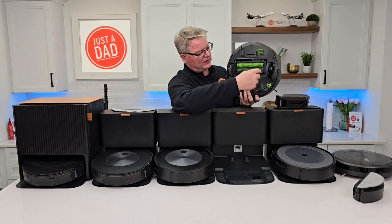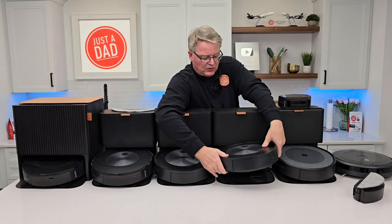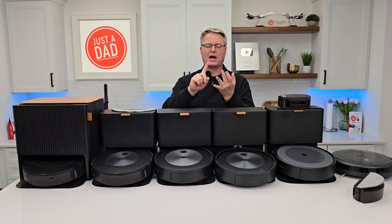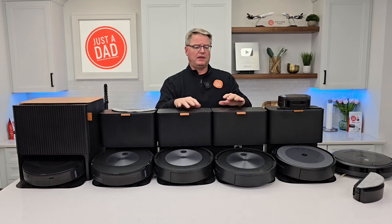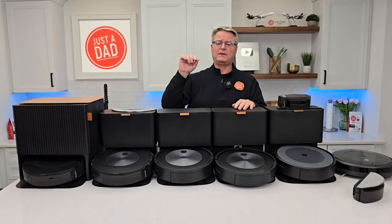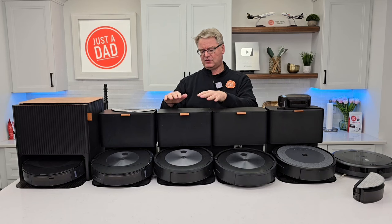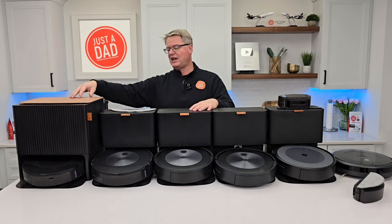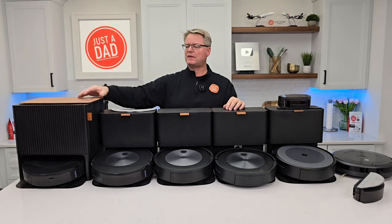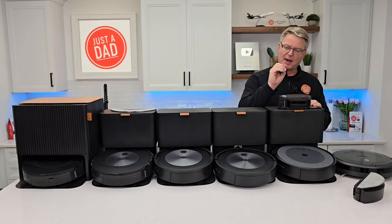This thing's going to come back to the docking station, suck everything out through here. We've got the double roller brush rollers and side brush. The j5, j7, and up do a good job of mapping your house, obstacle avoidance, and general cleaning. You want to put these on a schedule first off. If it finds its way home and it's not getting stuck everywhere, it makes your job so much easier. The j5, j7, j7 Plus Combo, and the j9 all do a really good job of vacuuming while you're gone and they make it back home to the base most of the time. Once in a while they are going to get stuck on some things. The i5 and the 692 don't have that true obstacle avoidance.